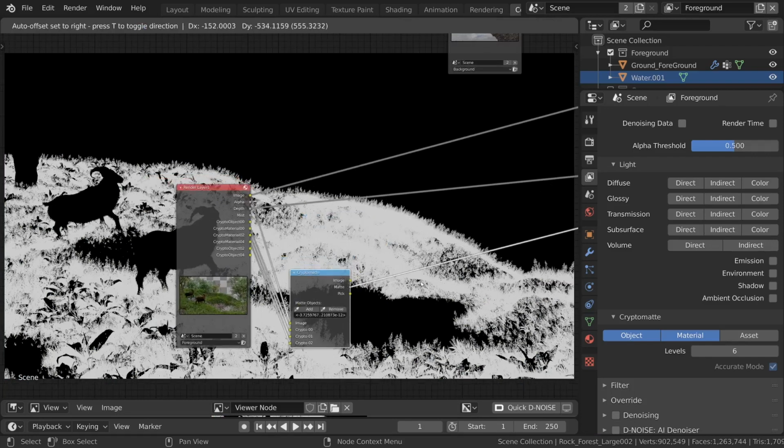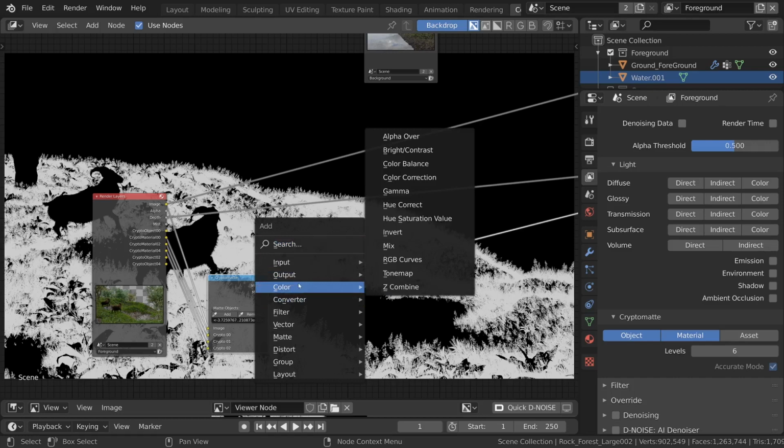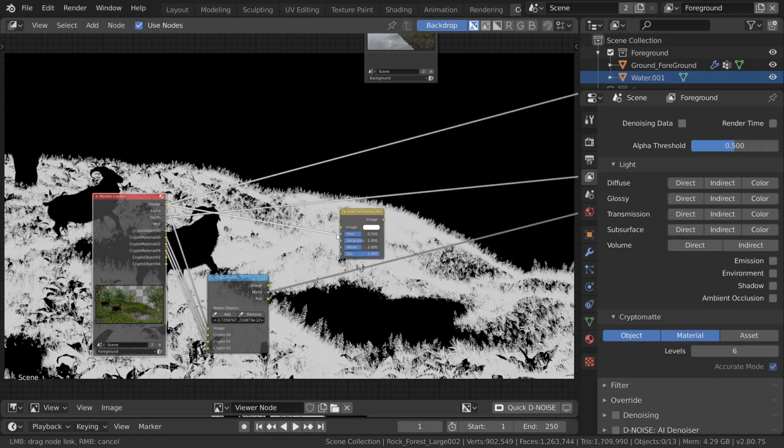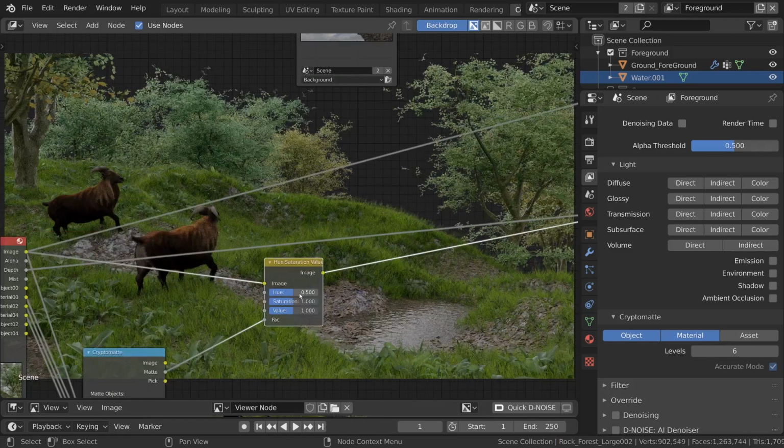So if I now grab a hue and saturation node, for example, because I'm going to use one of those as well for this, and then feed in the image and the mask into the factor, this hue and saturation node will only affect what is in this mask. Yeah. So if I start changing the hue, say to 0.7, our grass changes color, but only that grass. Everything else remains the same, which is, quite frankly, witchcraft. I love it. But yeah, handy little tip.